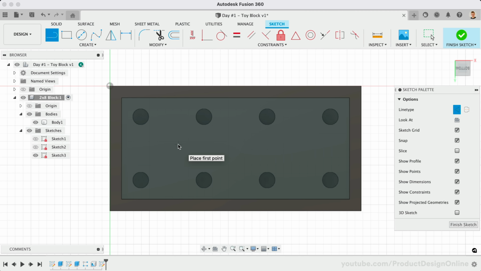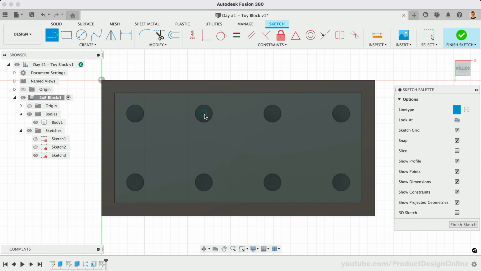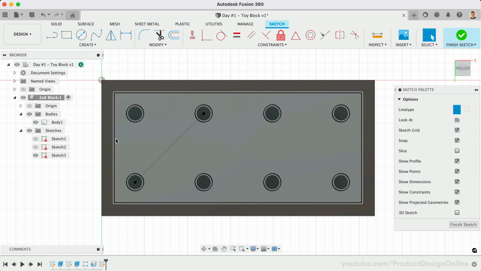Then, because we're looking at an orthographic straight-on view, you'll find we can reference some of the existing geometry. Referencing our model's geometry will not work if you look at the model from an angle. To create this line, I will move my mouse cursor over these recessed circles. You'll see that it lets us snap into their center point. Then I'll draw this line across to the other side, snapping into the other center point. Press the Escape key to clear the line command.